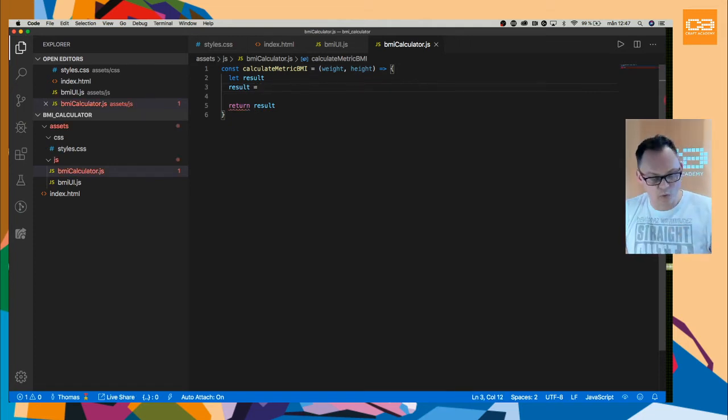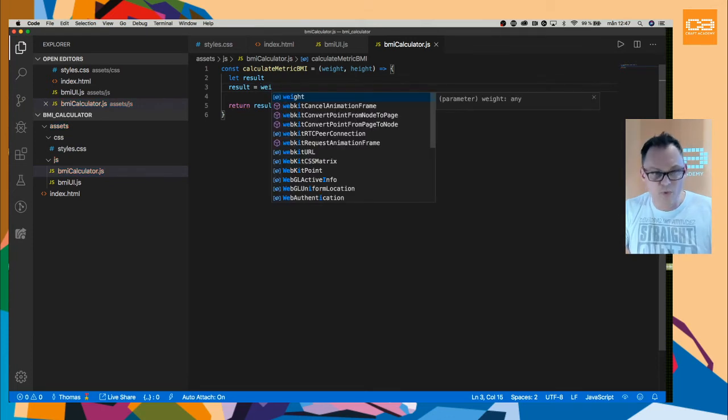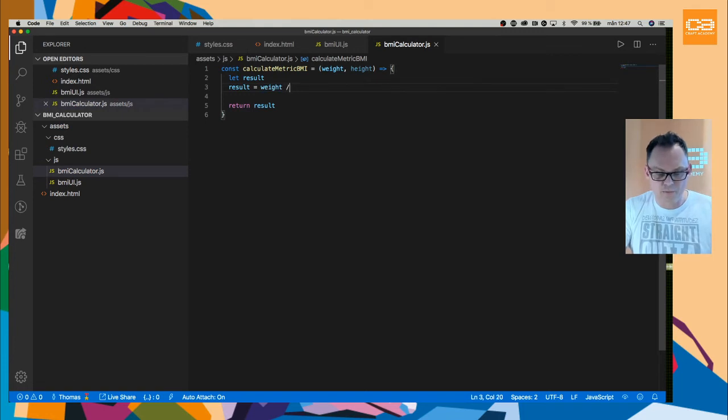So what I need to do is to multiply the height with itself, and then divide my weight with that value. I have to multiply the height with itself and divide the weight with that value. So we're going to say weight divided by height times itself.